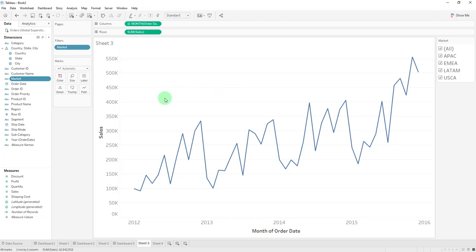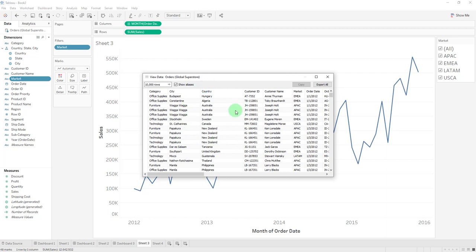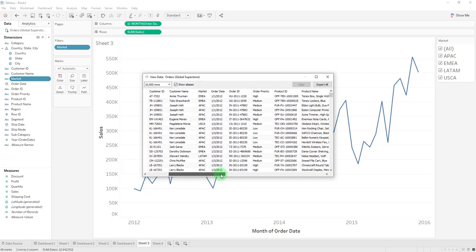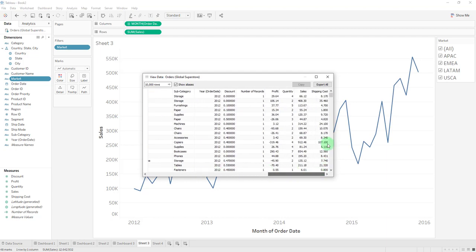All right, next we have our View Data button. So up here on the top of my data pane, we'll see this View Data icon. This button is littered everywhere throughout Tableau. It's a really great means of validating calculations, reminding yourself of granularity or cardinality, or just familiarizing yourself with one of what might be many data sets that you work with on a daily basis here. So we can always view our data.